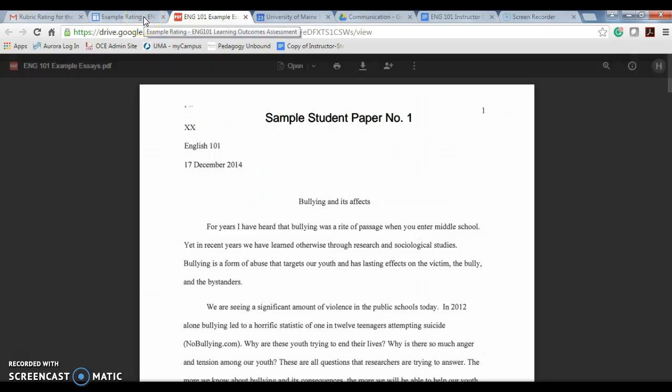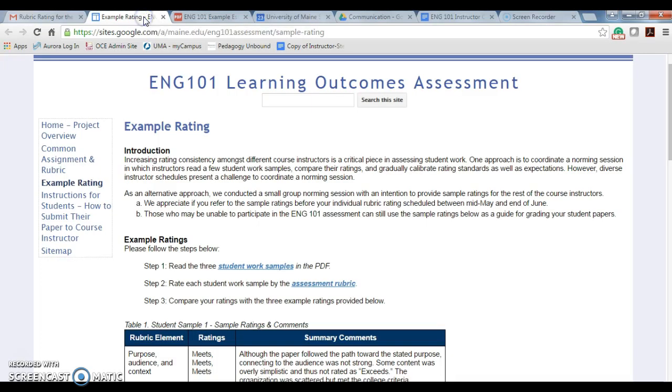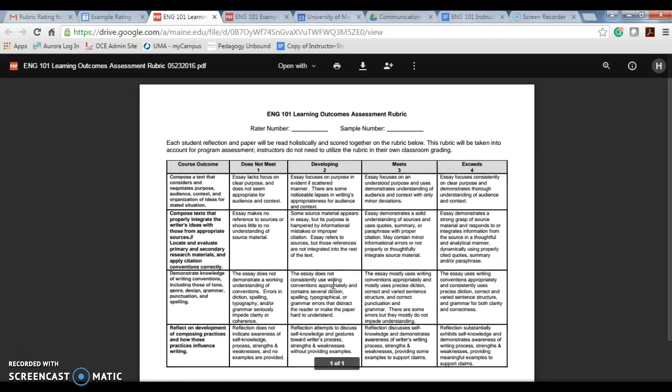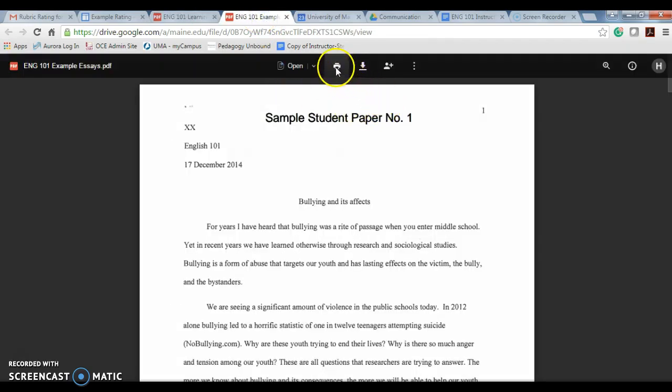After you read the student samples, you move on to step 2, which is to review the actual rubric. In fact, I would recommend you print both the rubric as well as the student samples, and then conduct your own rating.